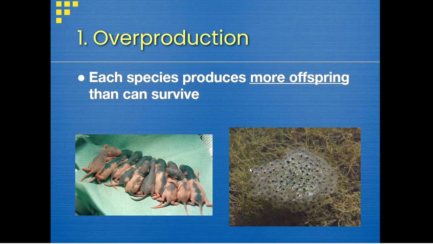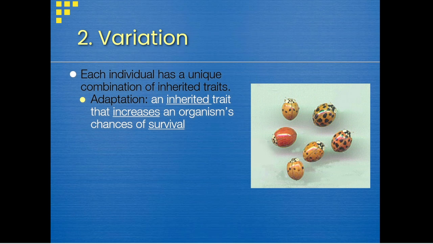And here's a picture of fish eggs. Look how many they lay, but not all of those are going to hatch and survive into adulthood to reproduce. So that's where we're looking. It's not just that they survive, they're born, they're there, but they have to reproduce and pass on their genes, okay?